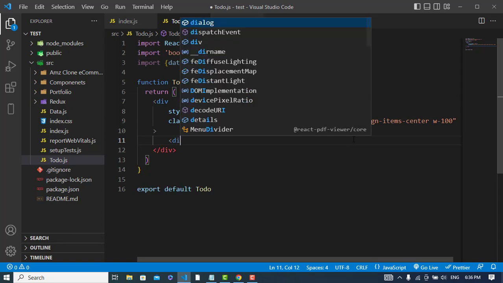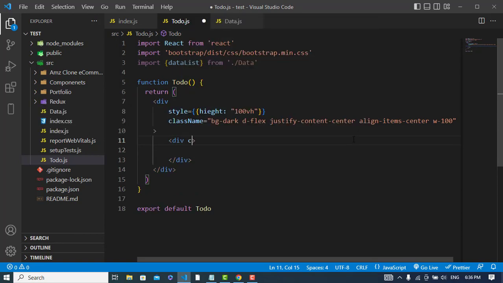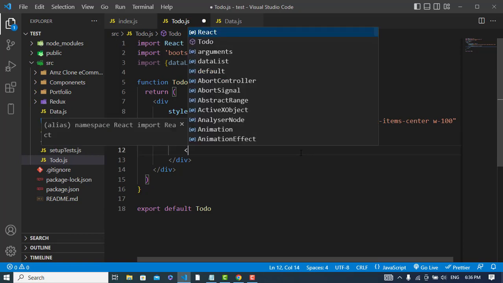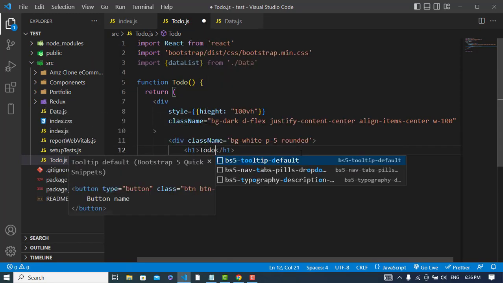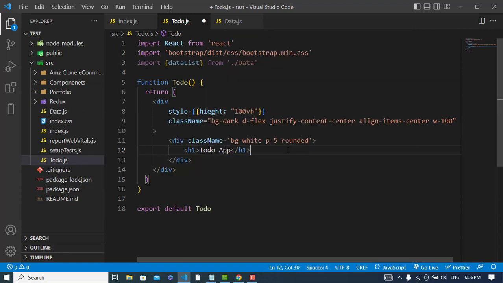I will write my code here, and the background color of this would be white, and also padding should be 5, and it should be rounded. Now here I will write first of all the h1 to-do app, and here I will show the records using the map function.